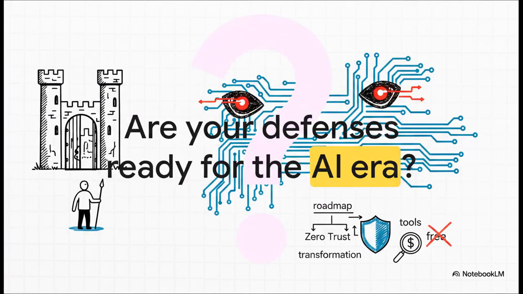I'll leave you with this question to chew on. Are your current defenses truly ready for the AI era? Or are you still standing at the gate, guarding an empty castle while the real threats are already inside? The tools to find out are free. And, as you've seen, the roadmap is clear. It's definitely time to architect your zero-trust transformation.